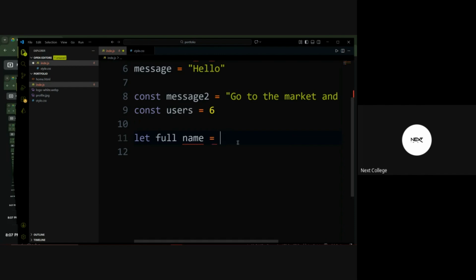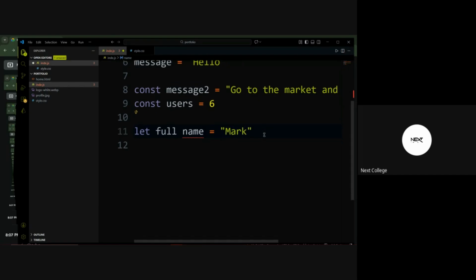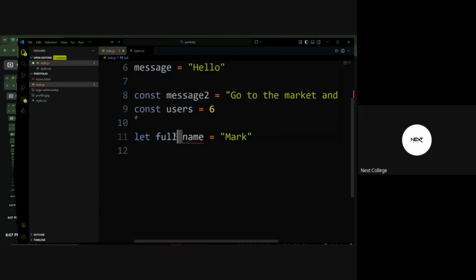So we can have full name to be Mark. How do we solve this issue? We use camel case: if these are 2 words, we can say capital letter N, and we join it like this. This is camel case notation, the syntax we use to write the name of the variable.